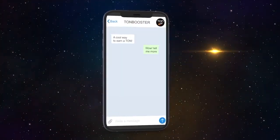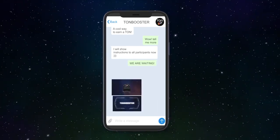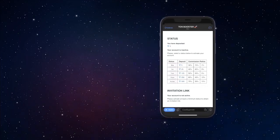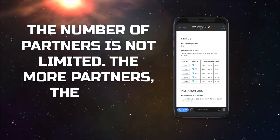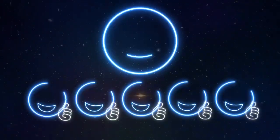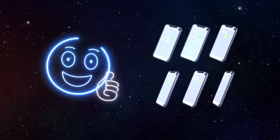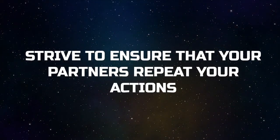Before adding your friends and acquaintances to the chat, you must first call each of them and briefly talk about the opportunities that the ToneBooster service provides. And only after they show interest, feel free to add them to your chat. To open all five levels of earnings generation under the referral program and receive matching bonuses, you must have at least five partners who activated using your link. To speed up earnings, develop your network of partners as quickly as possible. Monitor newcomers so that within 72 hours they purchase boosters and create their own chats with videos and referral links, inviting friends and acquaintances. Strive for your partners to repeat your actions at each of the five levels.